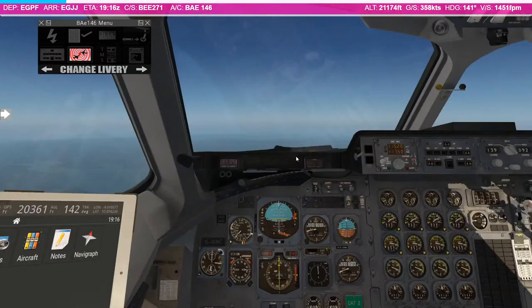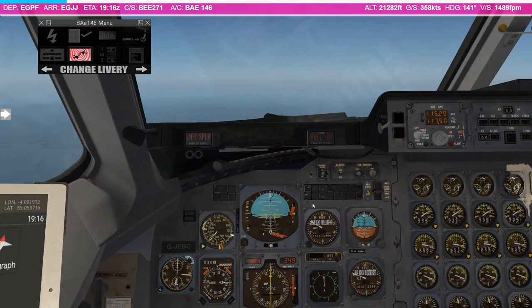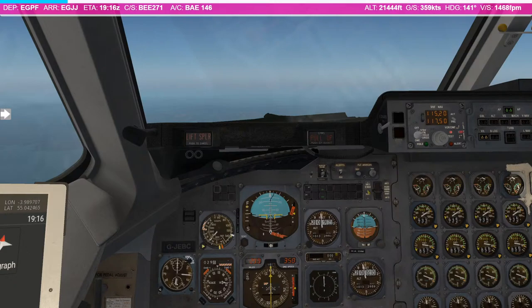That thrust increase has really helped us out. So we're going to soar through 21,000 feet, no problem. Again, they do provide you with all the proper performance, so you can work it out yourself.